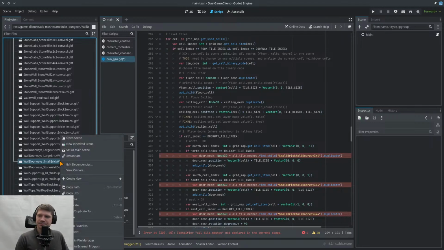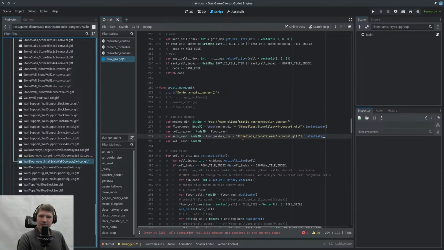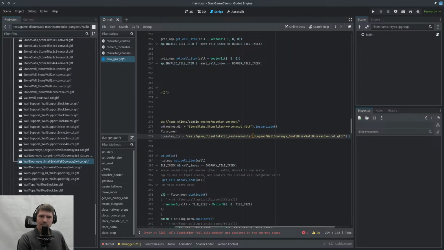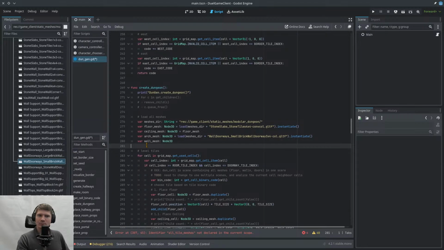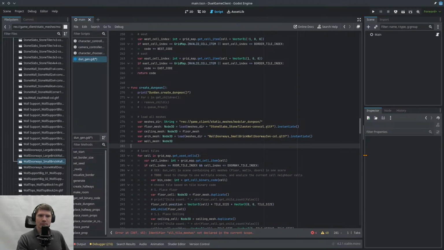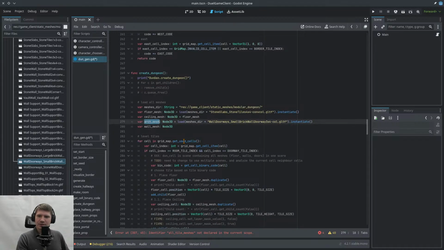Okay, it's this one. We can copy the path and paste here. Okay, it's like this. So this is the arch mesh.